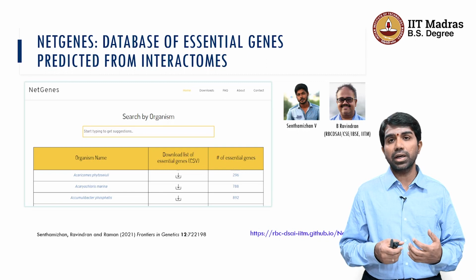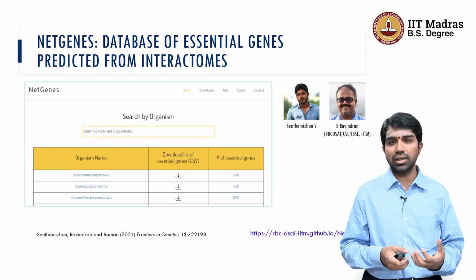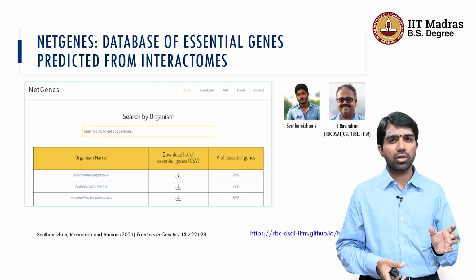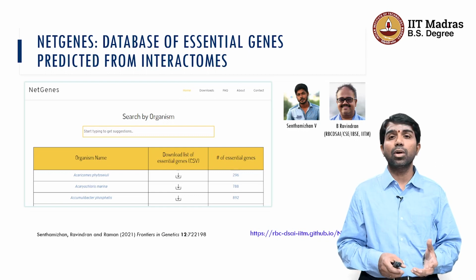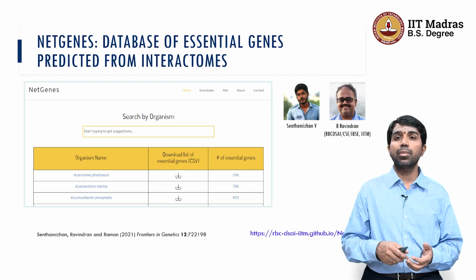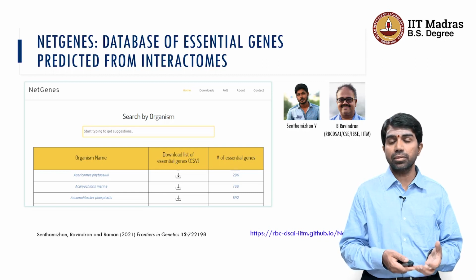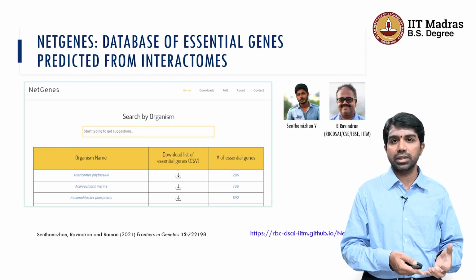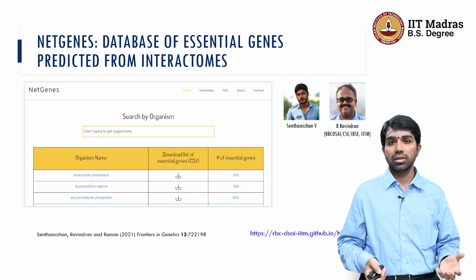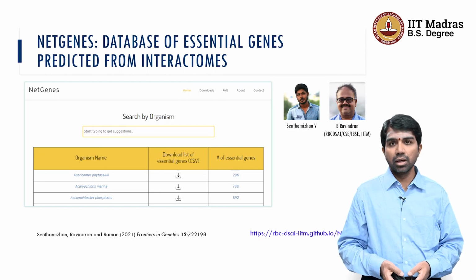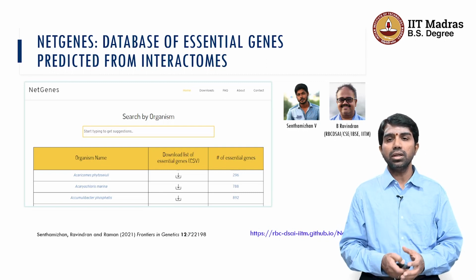With that, we've now looked at predicting essentiality from networks. Right, we already looked at the centrality lethality hypothesis, which mostly focuses on just degree centrality as an important feature for predicting lethality. But now when you combine it with several other network features, you are able to make a much better prediction as we showed here. And this algorithm that was originally developed in 2018, we now also have a database which helps you look at all the essential genes in STRING interactomes. So, with that we sort of come to the end of this particular application. We now move on to a different application.